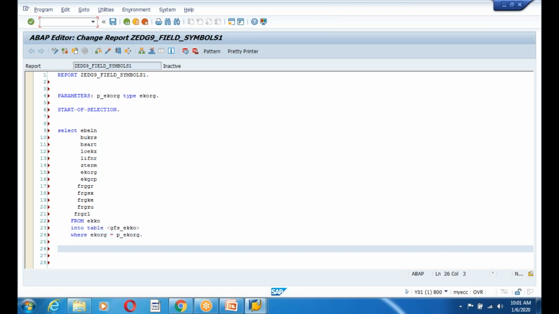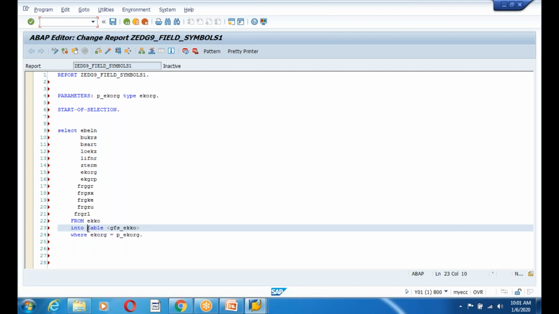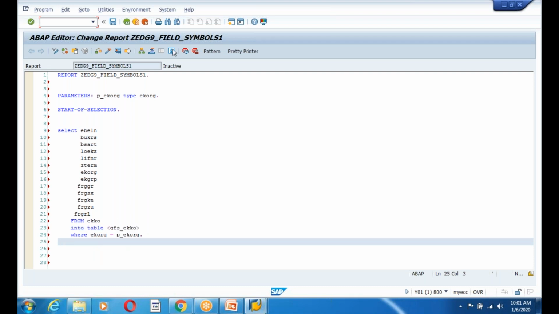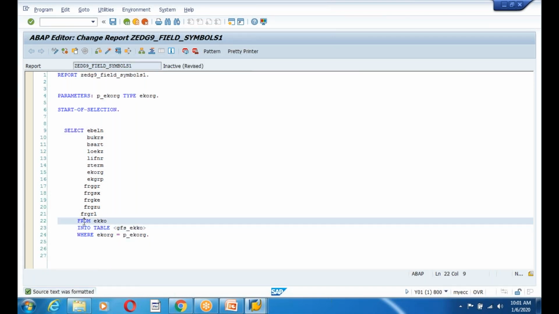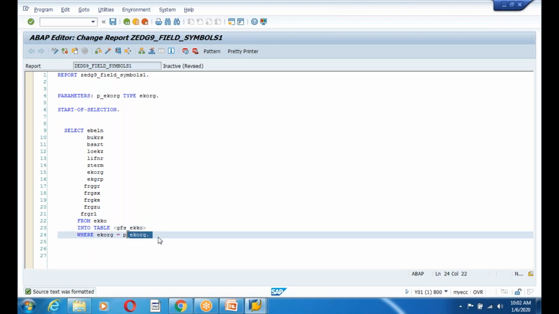That's it. Into table, into table type of the internal table. From table, into table, where this.